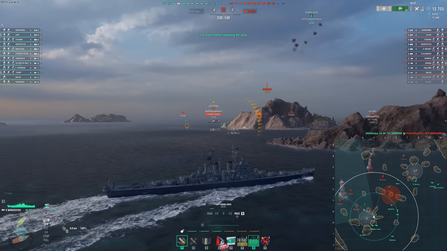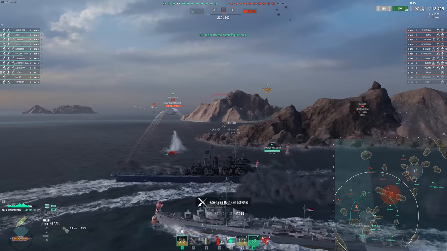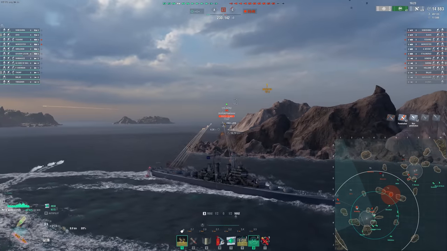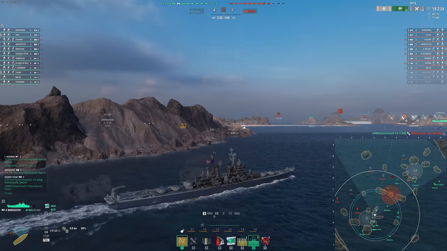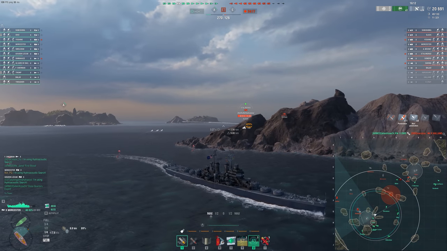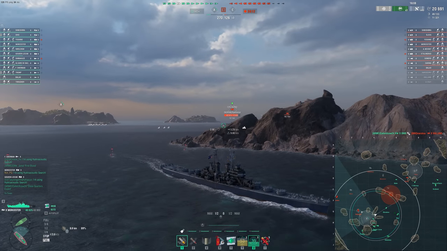So, flat broadside onto a Stalin, what happens? He has HE, so nothing. Lucky us. Lucky us. I will take it. Our team has taken the lead. That's funny. So, you can play pretty aggressive in a light cruiser, depending on how the enemy team plays.